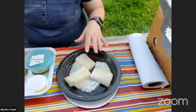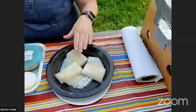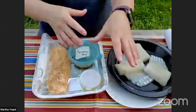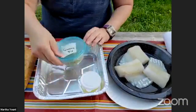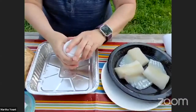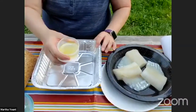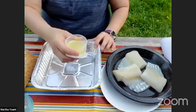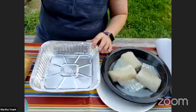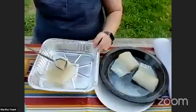This recipe calls for 1 pound of fish, and this is a little less than that, but there are just 2 of us eating tonight. So we've got our fish fillets here. And if Jim will just hold the camera still, I'll try to move the thing so you can see it. This is a very simple recipe and a fun way to do it. I know fried fish is fabulous, but sometimes you might want to try a little bit healthier recipe. So in this container, I have 2 tablespoons of vegetable oil and 2 tablespoons of lemon juice. I'm just going to pour it on and coat the pieces of fish. Make sure that you get that mixture on both sides.